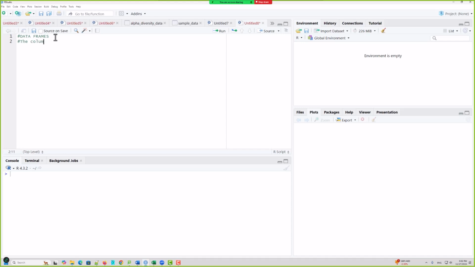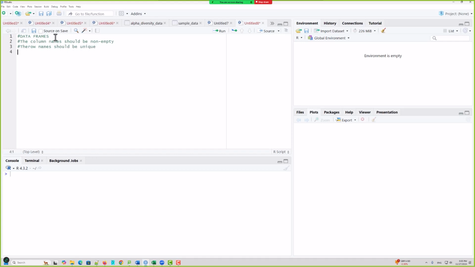the column names should be non-empty. There will always be column names, because if you keep one column name empty, then it will show an error. Okay. The second one, the row names should be unique.